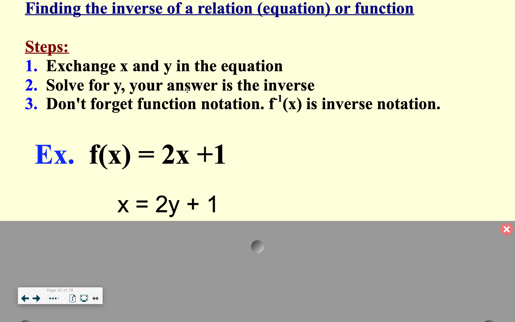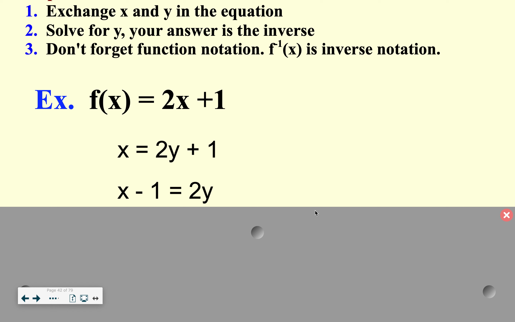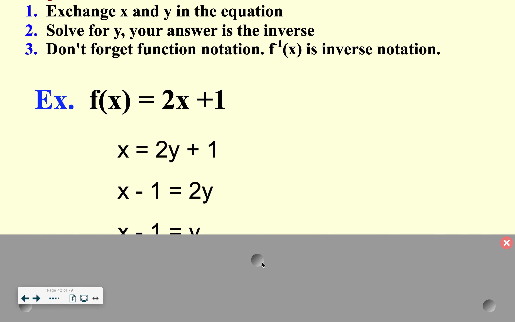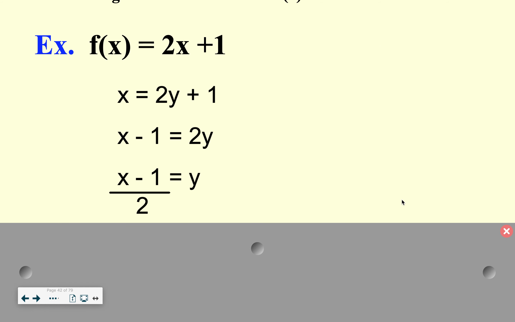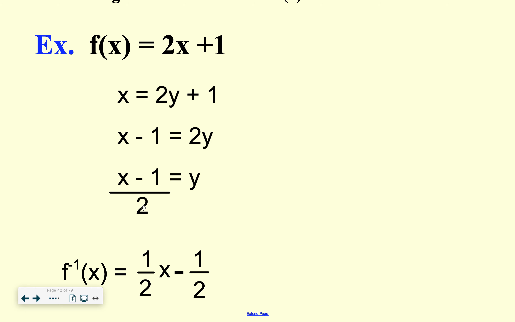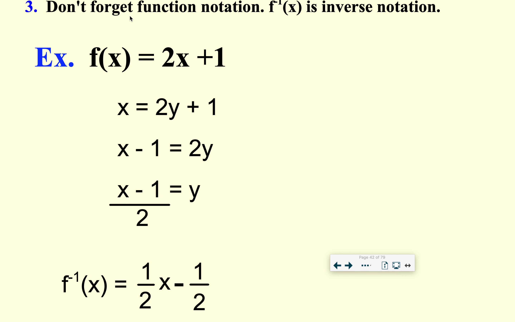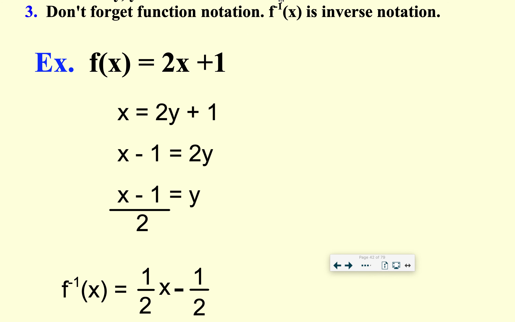Step two is solve for y — that's where the work is. So if you're going to solve this equation for y, you're going to subtract 1 first, then divide both sides by 2. Very easy math. My recommendation is to break the fraction into two parts: one-half x minus one-half. Also note the notation when you find the inverse: it is f to the negative 1 of x. Step three: don't forget the function notation. This looks like a negative exponent but it's simply notation — you aren't simplifying any further. This linear function and the original are inverses of one another.